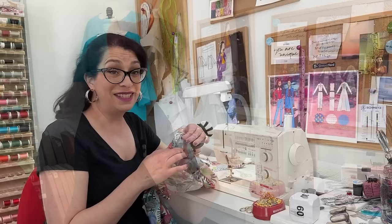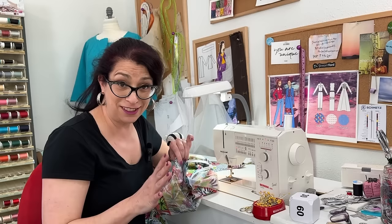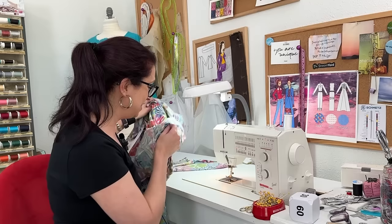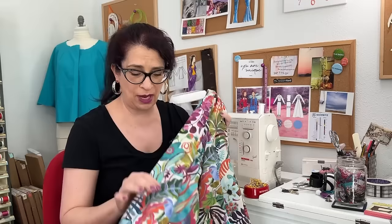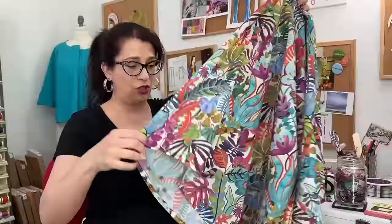My sleeve is all gathered and pinned in — the gathers are nice and flat, so grandma would be very proud. I'm going to take my time sewing this in place because I want it to go in nice and evenly and I do not want to have to do this again. My sleeves are all sewn in and they turned out really pretty. There are some tiny little gathers along the armscye but they're not really noticeable and I think I can press them out. All in all they went in pretty easily and the sleeves are just absolutely gorgeous.